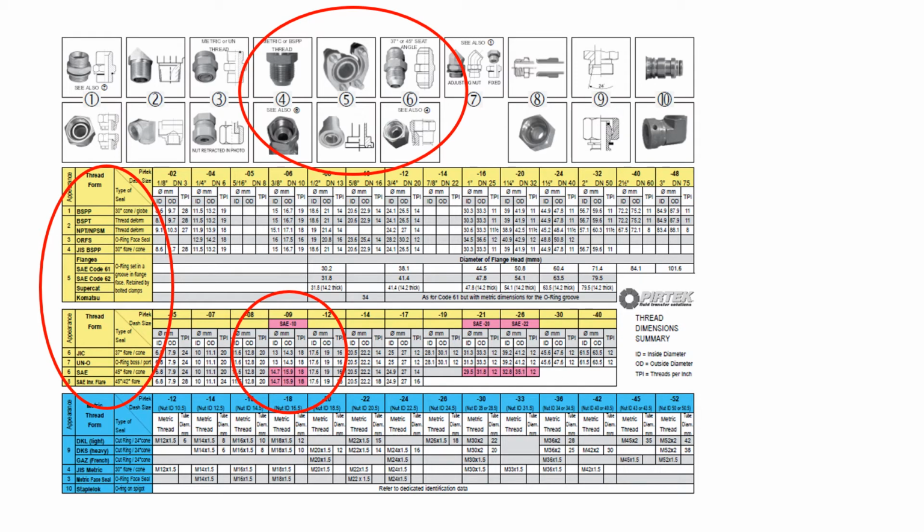We now need to identify the thread and the connection type on the end of the hose tail. If you remember from our adapter identification presentation, we need 3 bits of information to identify thread type and connection type on the adapter. In this case, I was able to identify the threads per inch, the outside diameter, and the seat angle. According to my chart, 37 degree seat angle, coming along to JIC-09. If you are not familiar with the thread identification procedure, stop this video now and review the adapter identification presentation before continuing.